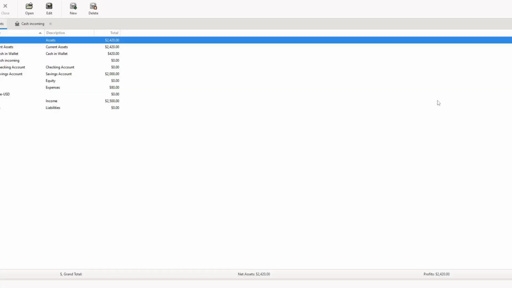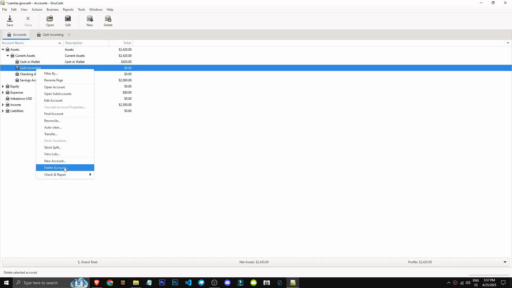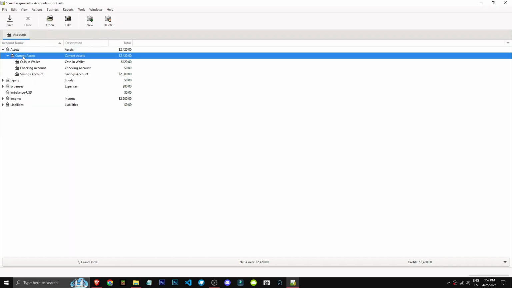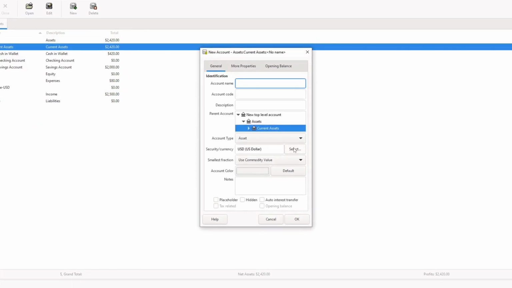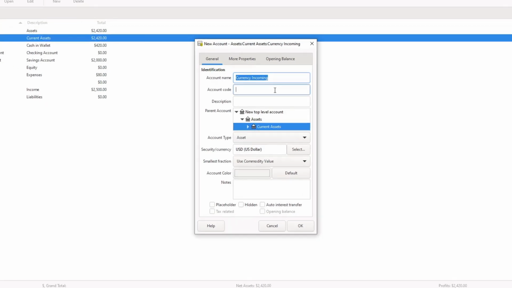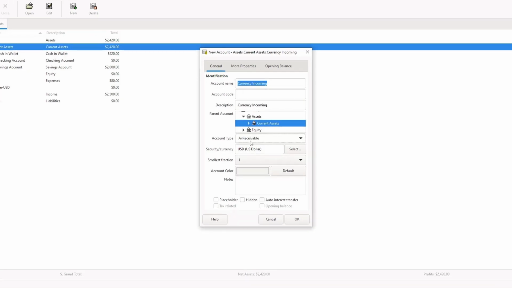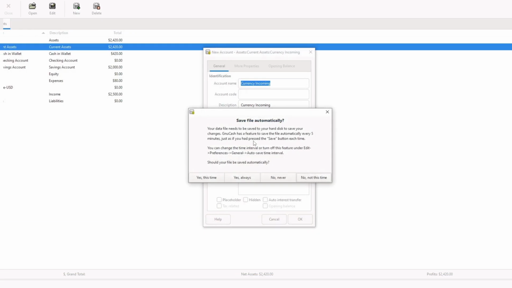Alright, how can we track our company's accounts receivable? Okay, we're going to create this category, but we'll do it properly. Let's go to the current assets section of our company. We right click within a common account or the one we have, and create a new account in current assets, call it currency incoming. I like to add currency for clarity later, okay? We copy the name and description. Now we'll set the account type as asset, or rather receivable. Okay, that's basically the money you're going to receive.